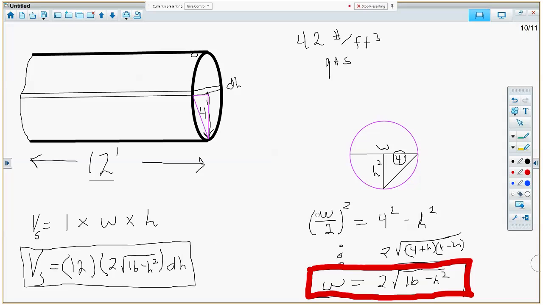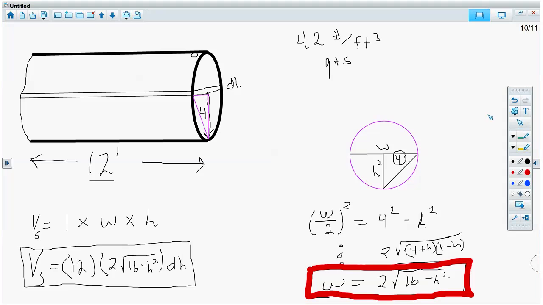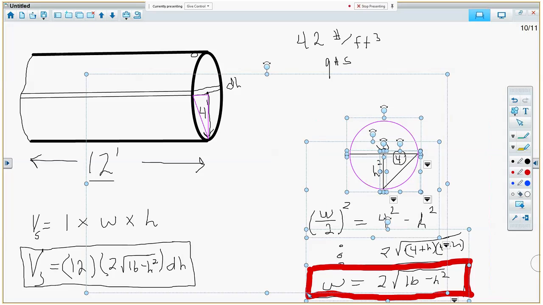Multiply by the density to get to what? The mass. Y'all starting to see a pattern? And what's the pattern? You're doing the same thing every time. What's the only difference between the cone, the trough, the cylinder, and the cylinder tank? The related rate of your width or your radius of the slice. That's the only difference. Every single one of these, you're doing the same methodology, the same thing each time, except this spot right here.